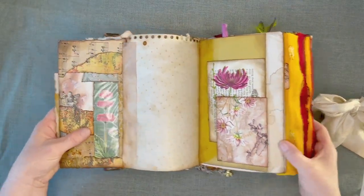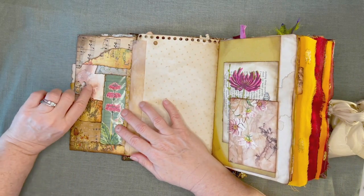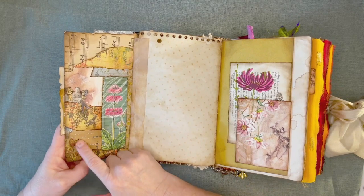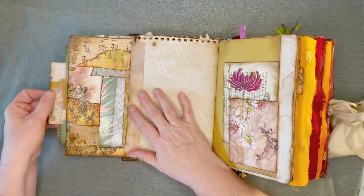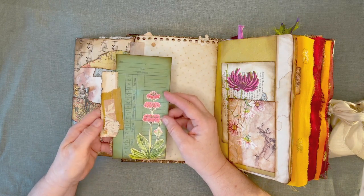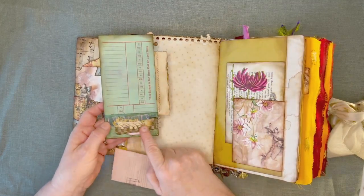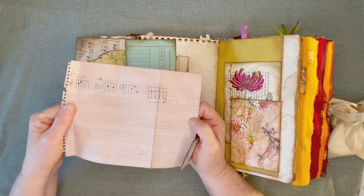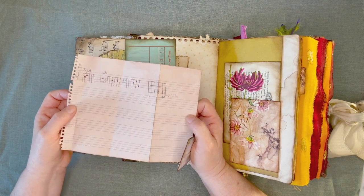This flips out — can you see that? And we have a little Tim Holtz guy there that I made into a fairy with Andrea's wings. I just have music paper and paper napkin and piano paper and music paper — just a cluster of different things. And here is a time card that my friend Didi gave me — she has them in her shop, I believe. A little fabric cluster there. On the back side I made a little pocket with another cluster. This is some music paper that I avocado-dyed, and it has some real frets from when I was first learning guitar on the back. I don't remember what song it is, but that's how I learned to play guitar.